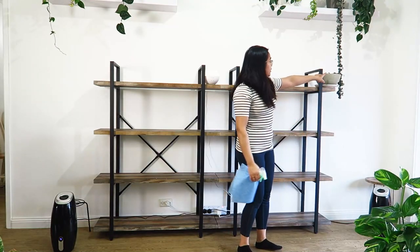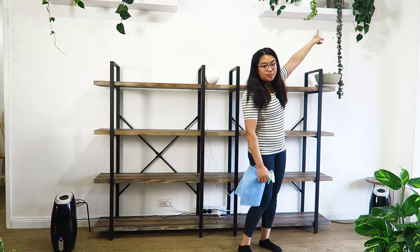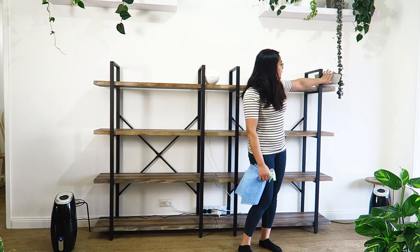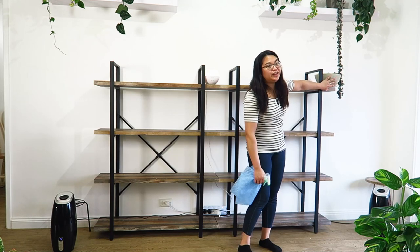Also, I've got this string of hearts still sitting here because I've got it connected, or still propagating from the original plant there, and it's air layering or soil propagating currently in this pot here. So this is just gonna continue to live here for now.